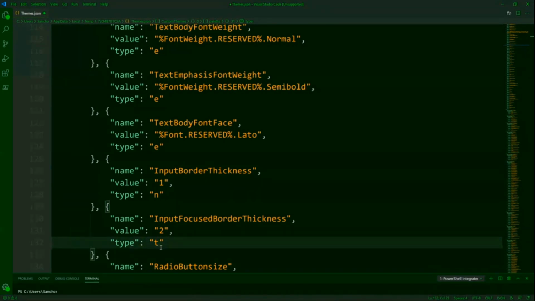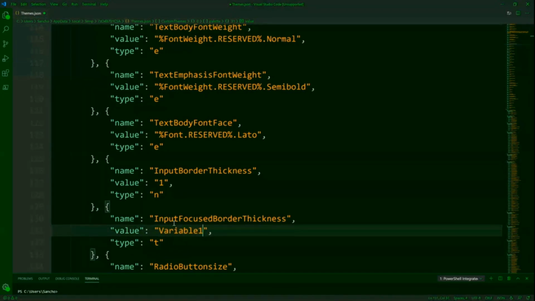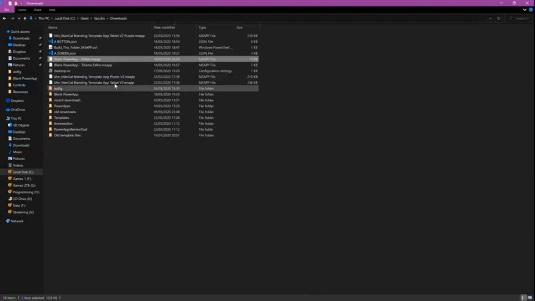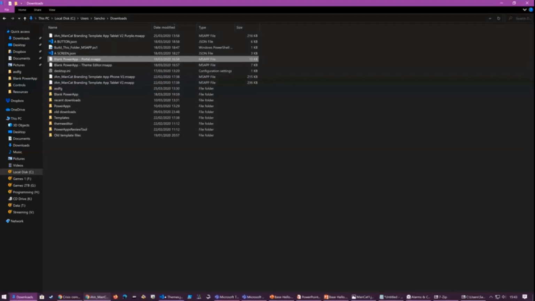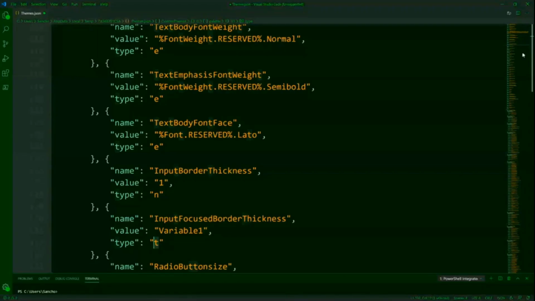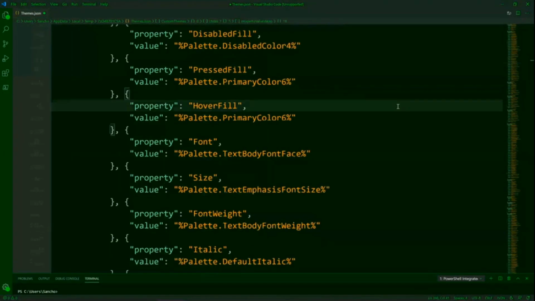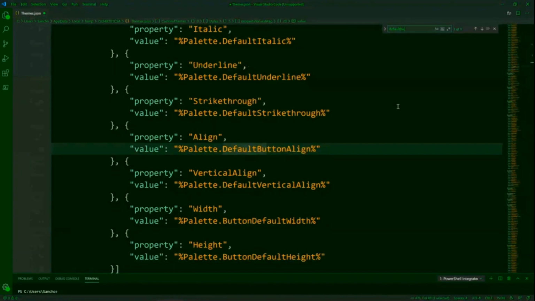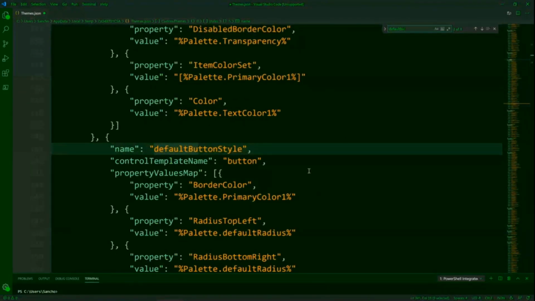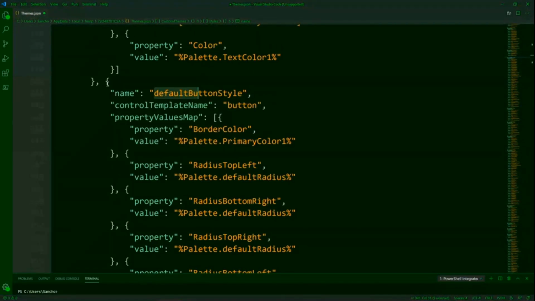So once I'd done that and I imported with T and I gave it a value like 1, that then interpreted that as variable 1 as a variable. Doing that, I was able to then create all sorts of custom items. So let me go down further inside this themes.json, somewhere down here. Default button style. So all the controls by default are mapped out here as items, and you can change essentially everything.